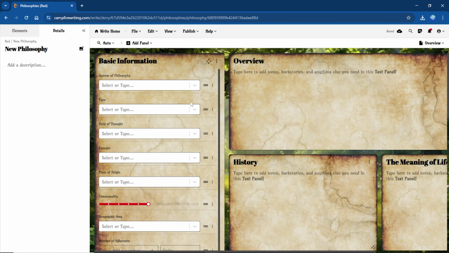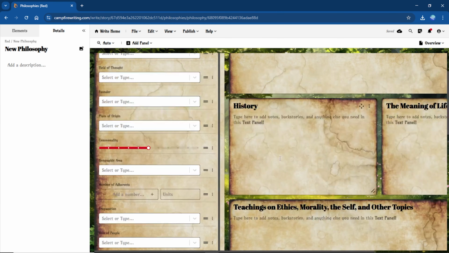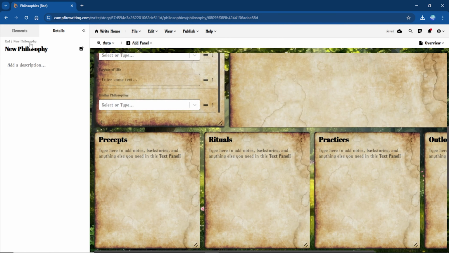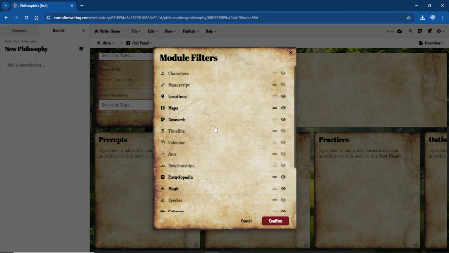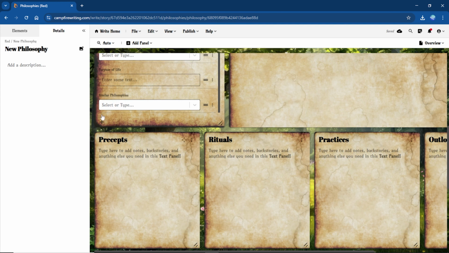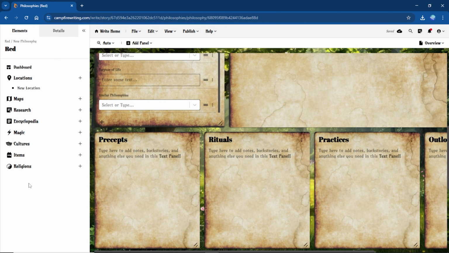But I just want to show you what philosophy looks like. So you have your basic overview, history, meaning of life. So your philosophy in your story. And again, if you don't feel like you need it, all you have to do is go to view, left click, go to module filters, left click, scroll all the way down under philosophies and just close that little eye and bam, it will disappear.